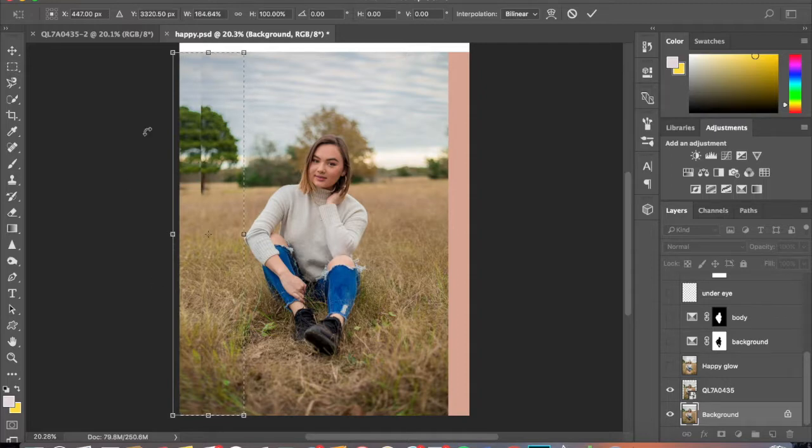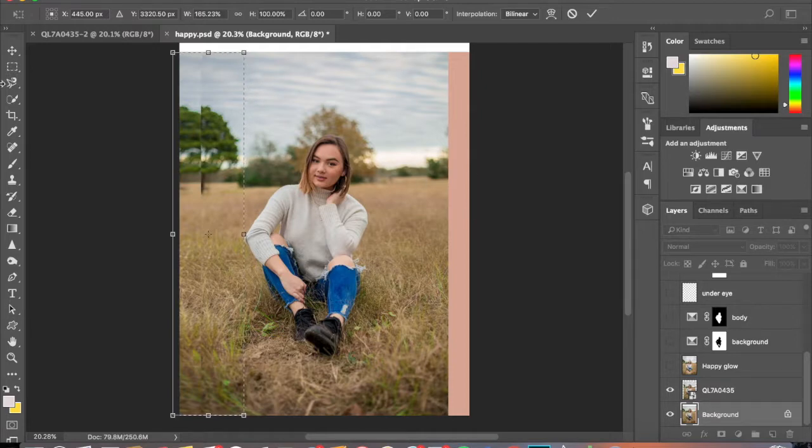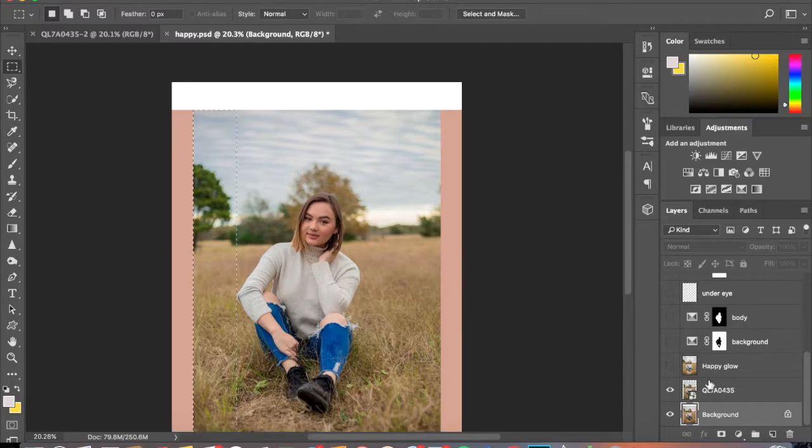I'm not going to set it because I'm just showing you guys what I did. So I'm going to go ahead and cancel. Okay, and then you're going to do the exact same thing for the other side as well. And for this one, as you can see, I also made the picture a little bit longer on top. So I dragged going this way and making the picture bigger that way.